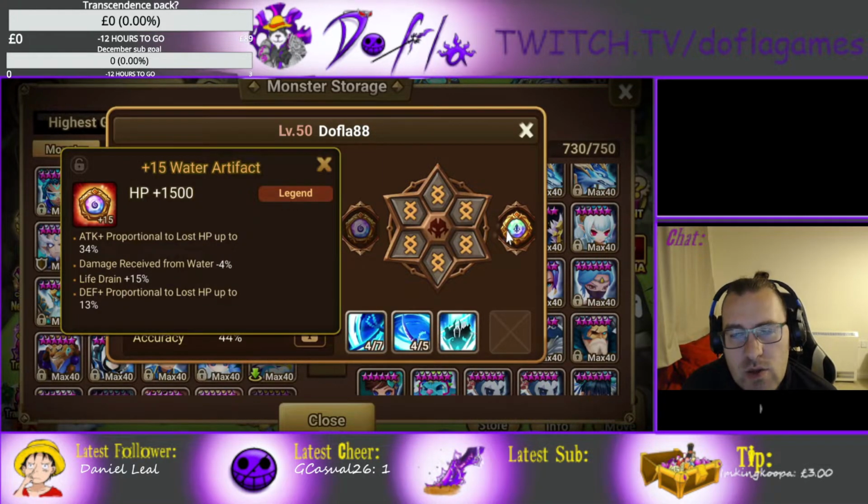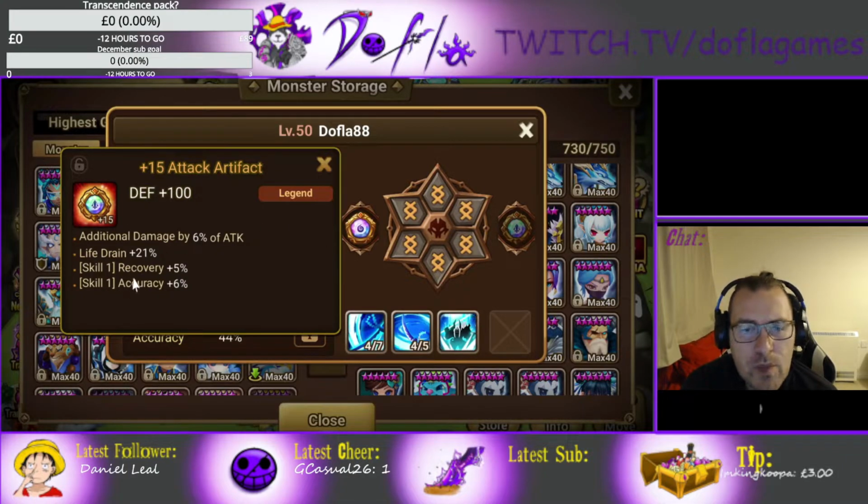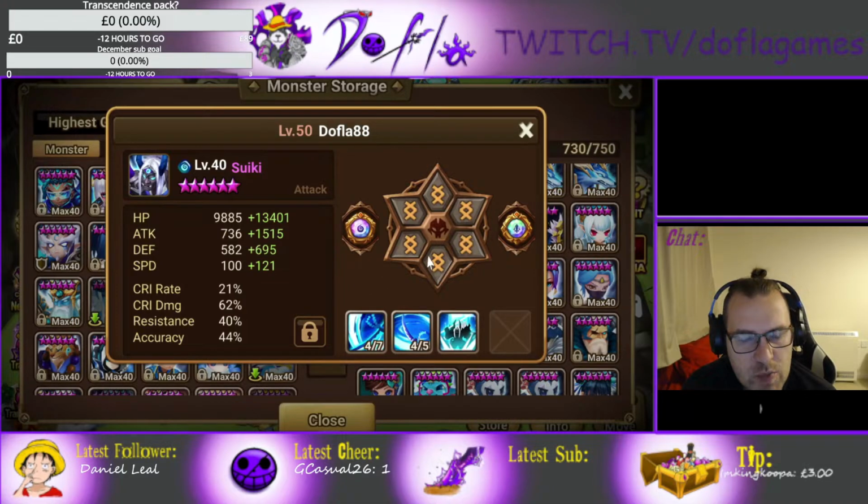For the artifacts, to be honest, guys, life drain is not bad. Attack proportion close HP is not bad, but life drain is pretty good. But additional damage by attack, by HP, by defense is pretty good because this is a multi-hit, so they're gonna, you know, they're gonna do decent amount of damage like that.